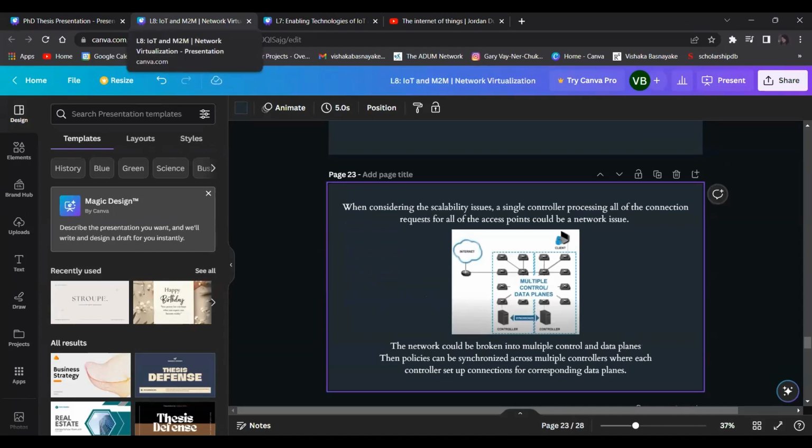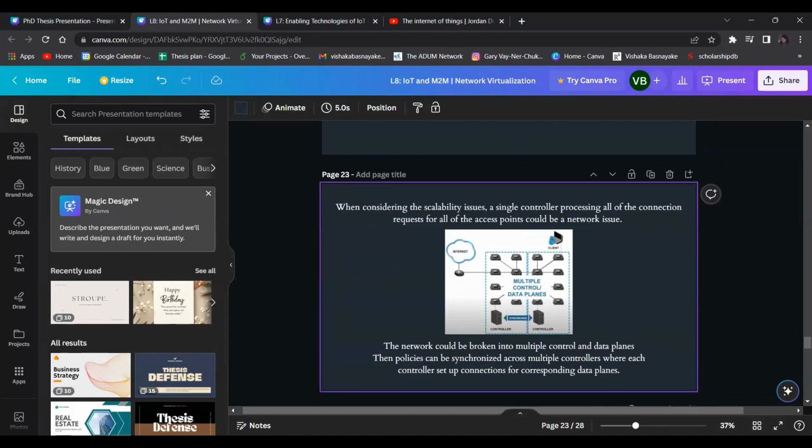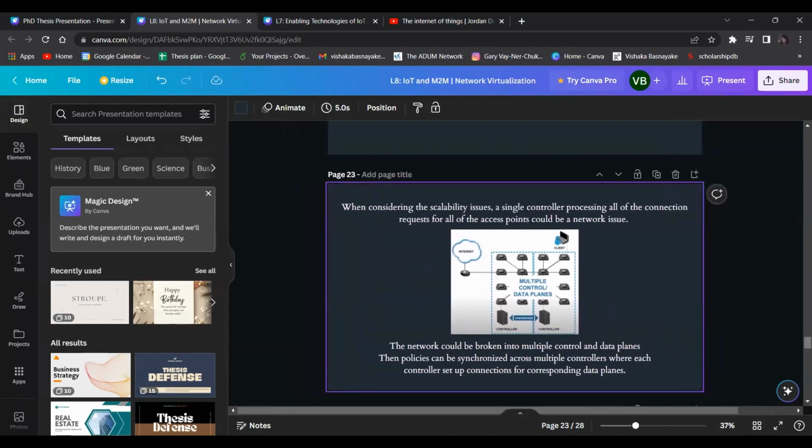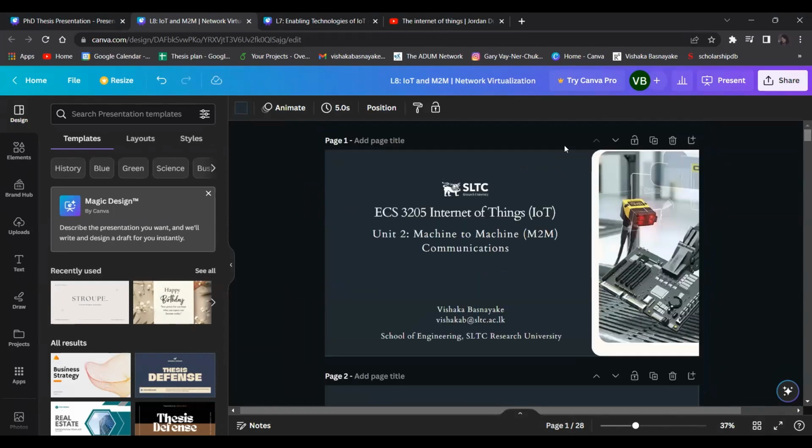Now I will just introduce what I'm planning to do in the next class. In the next class I will be focusing on content related to network function virtualization, and there is also another section.